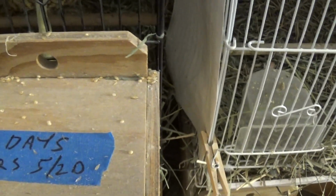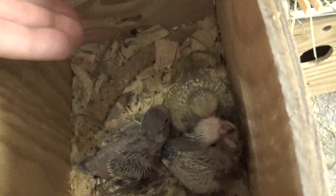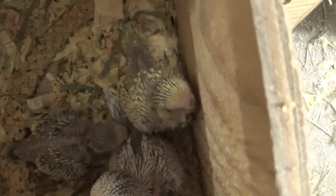And this is Congo and Rain, and I finally got her to stop plucking these babies. Get out of that nest box. I did it by treating her with Amtil for days. Usually they stop right away, but she wasn't having it. Come on, Missy, out. So she finally stopped plucking them, but they are all downless, though growing in their feathers normally. But I will keep watching because she may start up again when I take her off the medication.